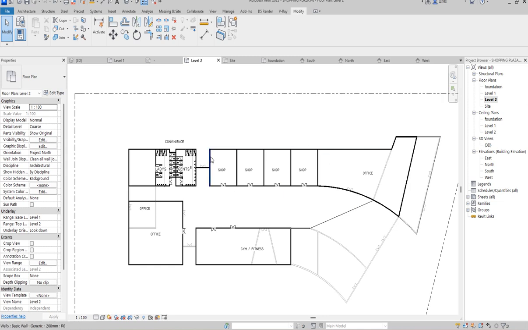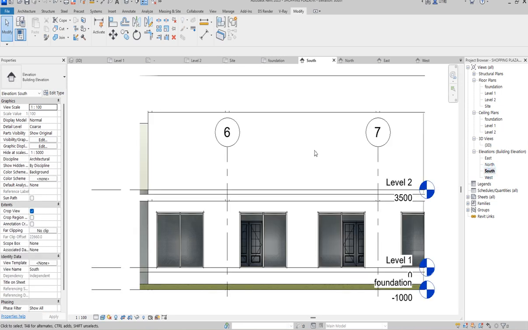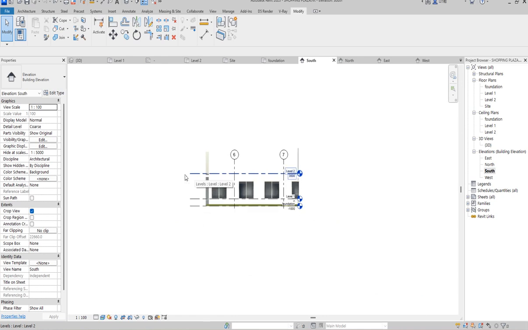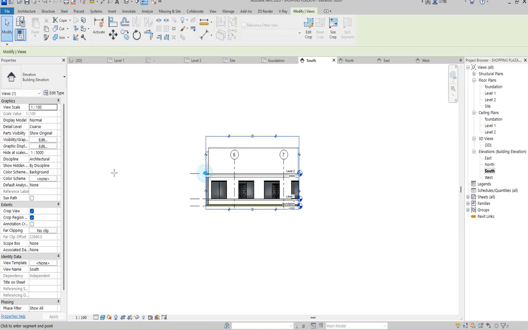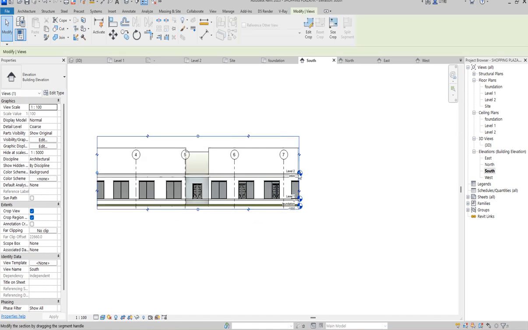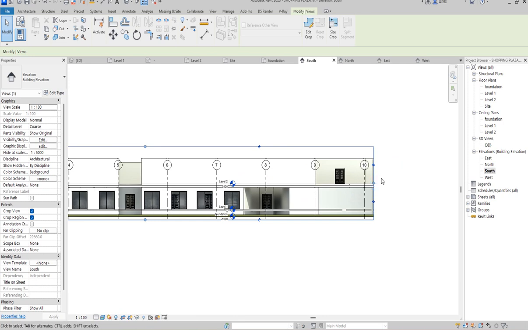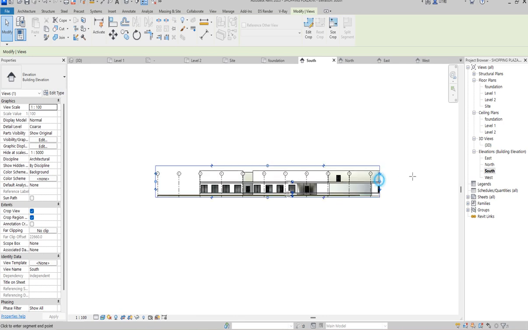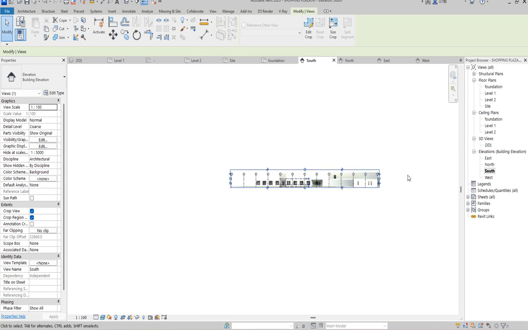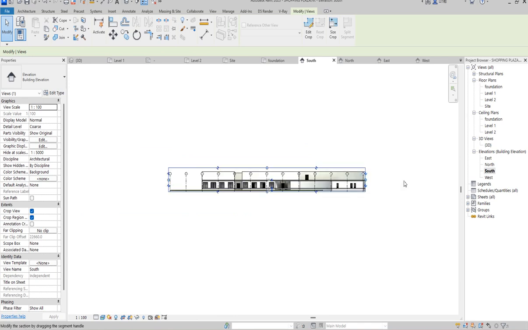As I've said before, we're going to go on another floor, which is what I want to create. So remember, when I go to elevation, I only have two levels, level 1 and level 2. So I'm going to expand this one now. By clicking this expansion, I will extend it as far as possible, so that I'll be able to capture the full length of the whole building, gather the elevation at once and do whatever I want to do with it.